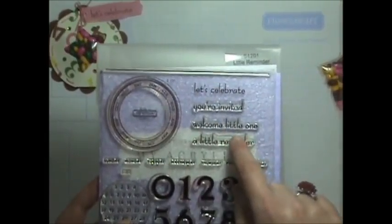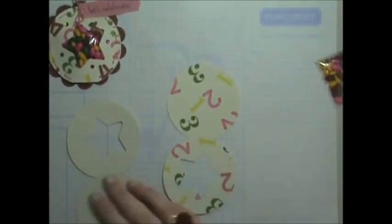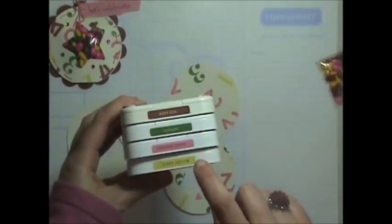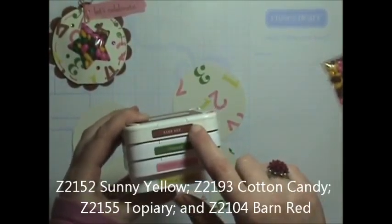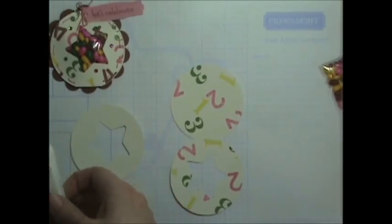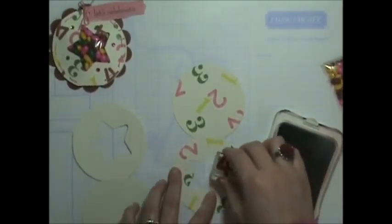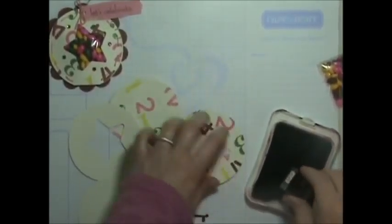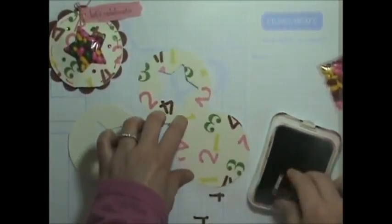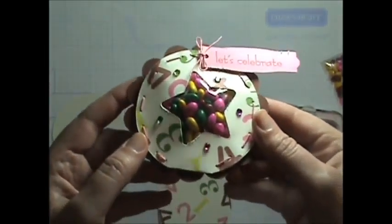The first thing I did is I wanted to use our stamp of the month called Little Reminder. It's got numbers, the days of the week, some months of the year, and a couple of sentiments. We're going to be doing a couple of the numbers along with 'Let's Celebrate' on this. I used four different colors to kind of match with those sunflower seeds: sunny yellow, cotton candy, topiary, and barn red. I started from light to dark, so the last one I have to do is the four in the barn red. You're just going to do it randomly just to get the color all around — it ties in nicely with the candy that's going to be showing through that little pocket.